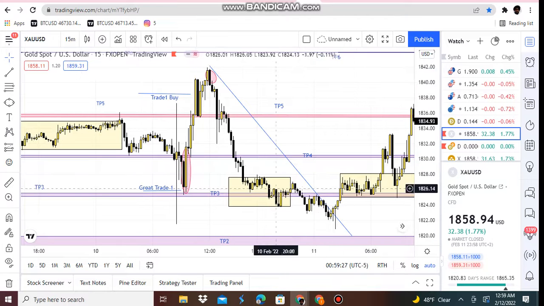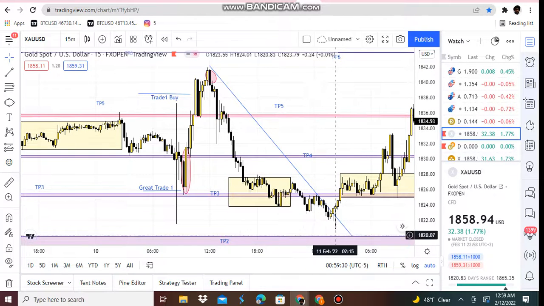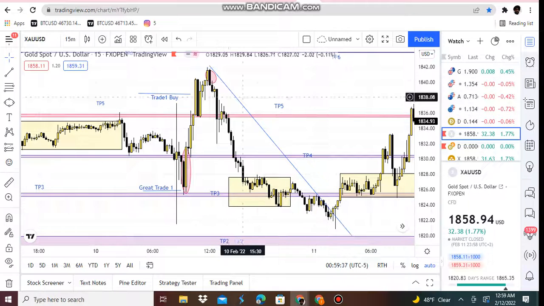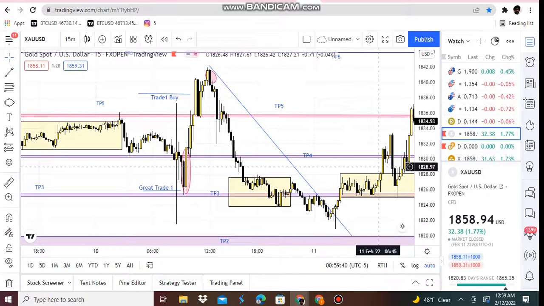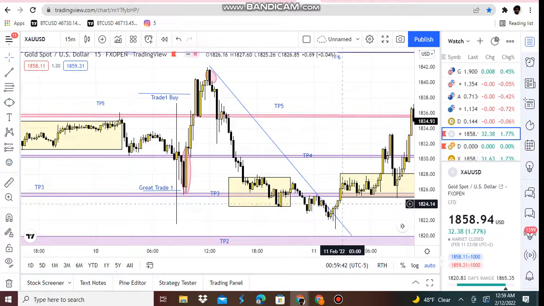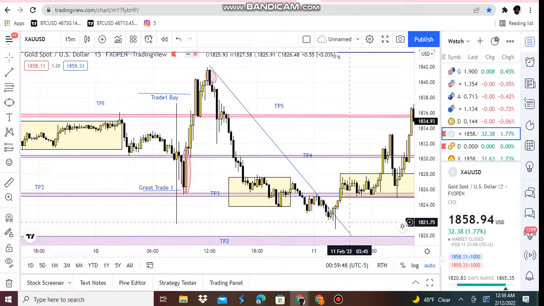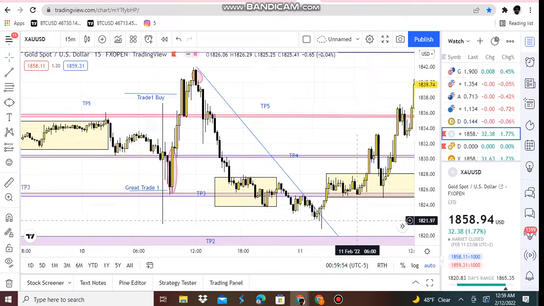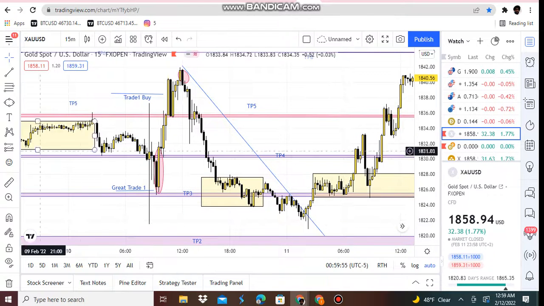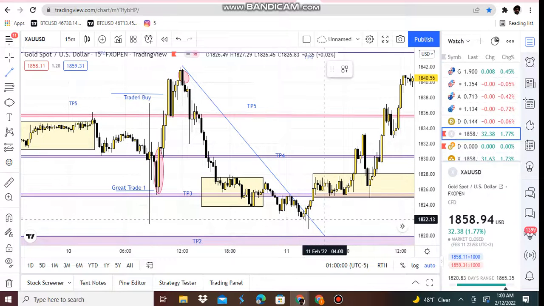We have to put everything together. As I told you, if you understand trend lines, I made videos about this. Once price breaks this trend line, we're in an uptrend. We see yellow candlesticks breaking this trend line. Boom, it lets us know this trend line is no longer in effect. Once price breaks this trend line, this gives us a clear indication that price is heading back up. So this is one of the things we could have realized. Once price breaks this trend line, boom, we can get in for entries.